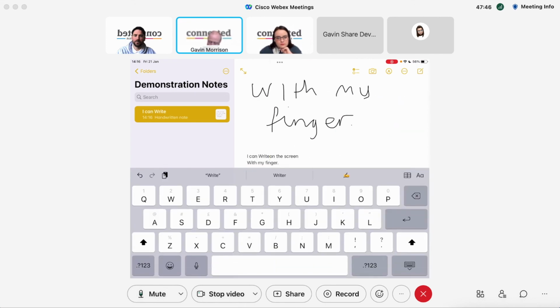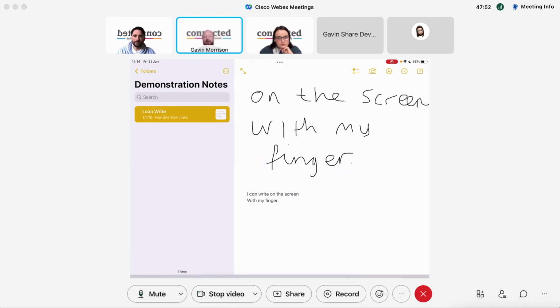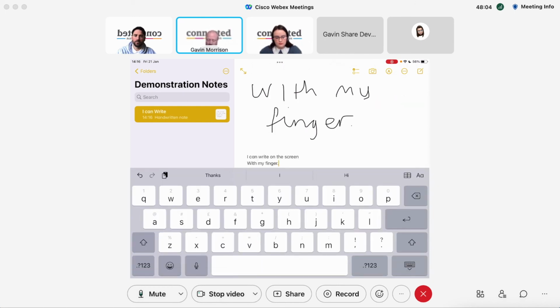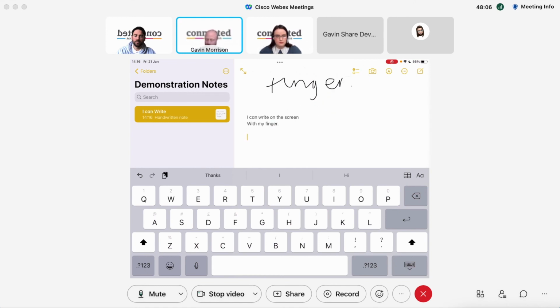I can take out the line breaks. I could go in and take out that capital letter, for example. And I just think it's useful to know that you can be writing on the screen with a finger, and you can still have that saved as text, and then all the benefits that the text brings us. Now, I realise that you will still be wanting pupils to write in jotters or on pieces of paper. Of course, that's important. And with the features in the camera app, you can now photograph handwriting that's been written on paper and still interact with it digitally from there.